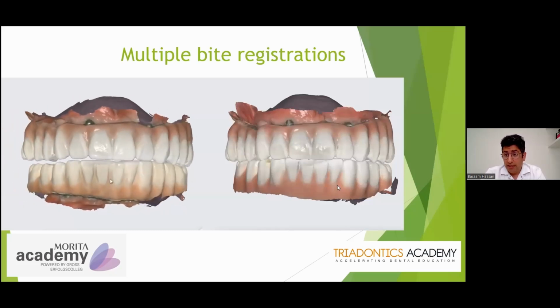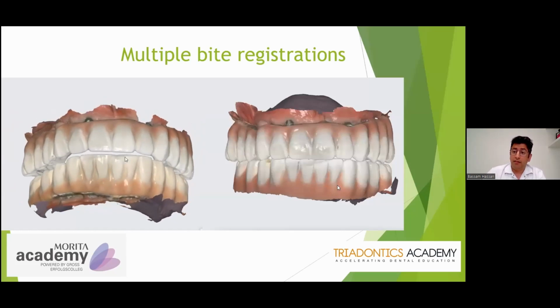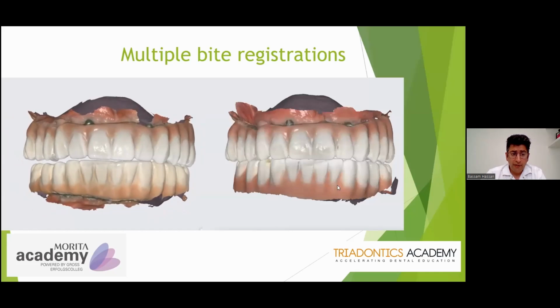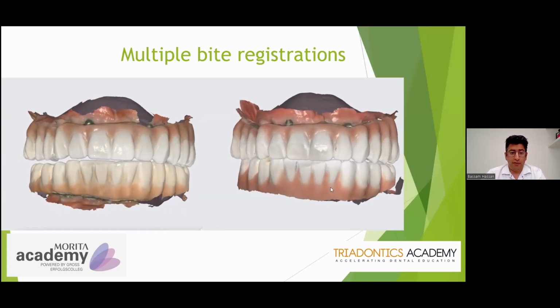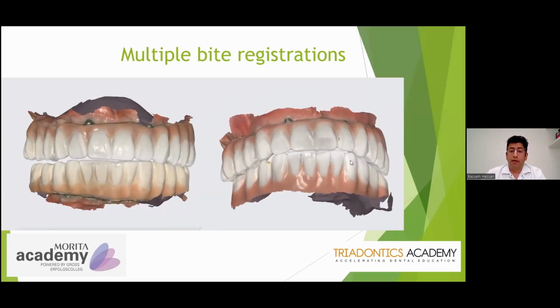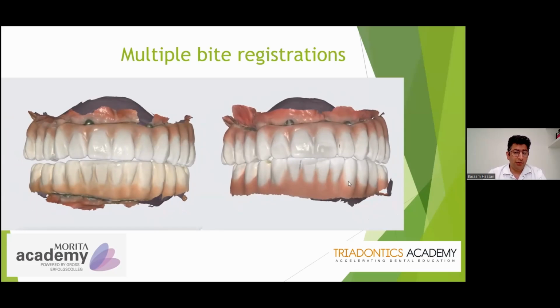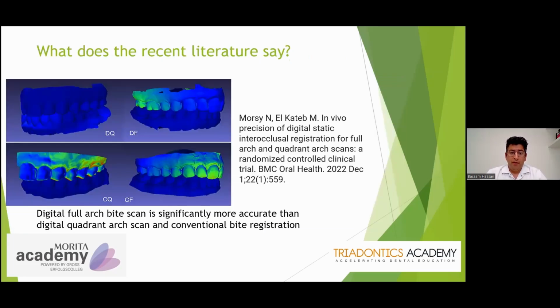And I did not scan the patient in this way. I did not design the bridge the way you see it on the left. But this is how it was fitting in the mouth, because the bite registration was not really correct. And it took multiple scans and multiple bite registrations. You need to register 3, 4 times before you could get an acceptable bite registration.